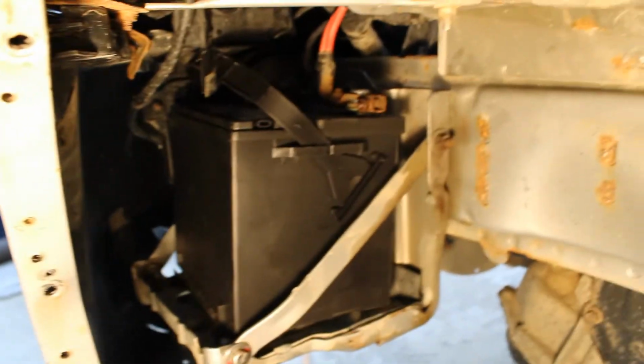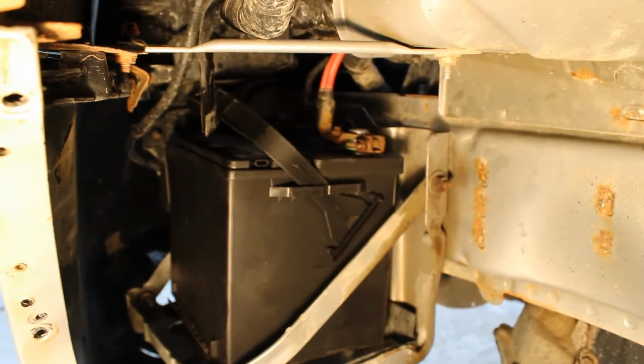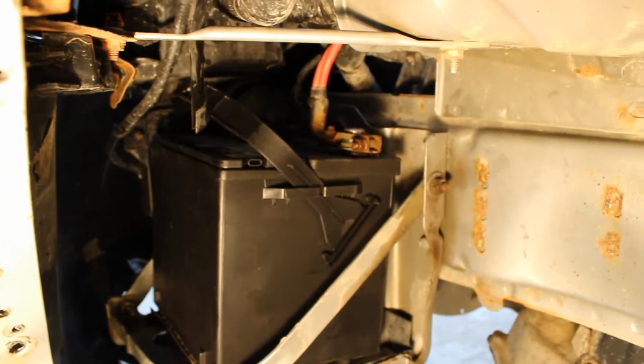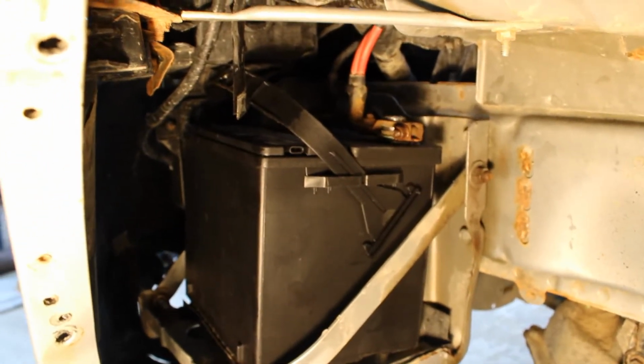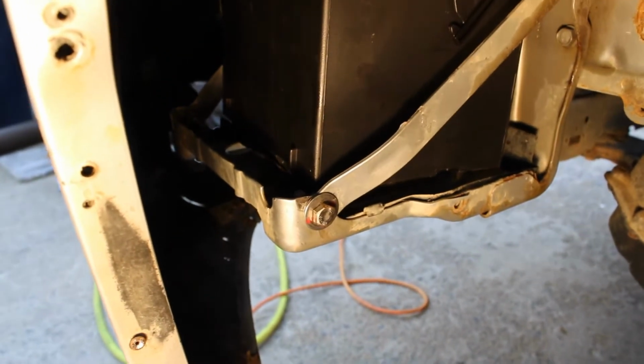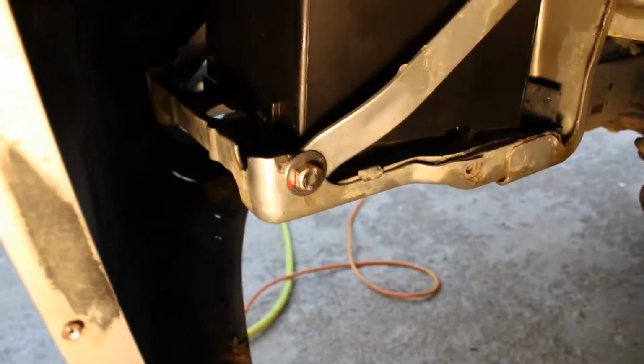So now we have everything back together. We got our terminals on. Make sure you put the negative to the negative and the positive to the positive. The battery will be labeled on top. Your red is positive. We got our support bar back in and tight. After drilling and tapping that hole out, I put a new stainless bolt in there.